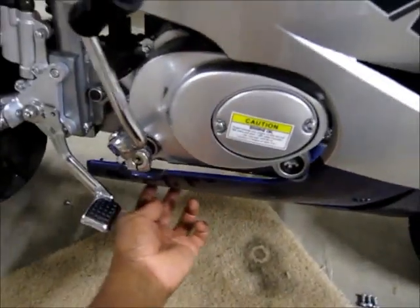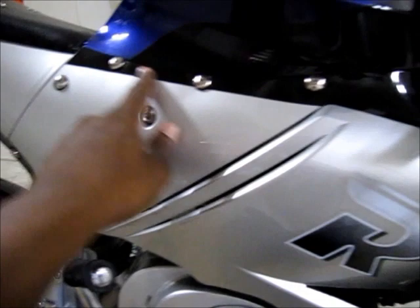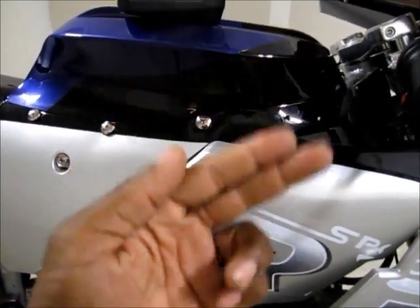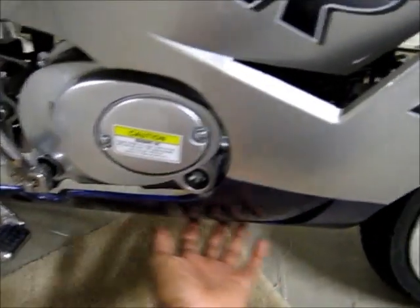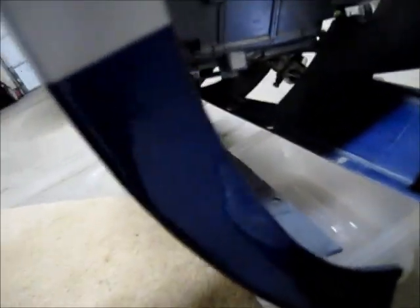To change the oil, under here there are five bolts total — three main ones and two on a little bracket. Get your wrench on the nut behind there and use a drill or screwdriver to undo them. In the interest of time I've already taken them off. You can remove all five and pull the fairing out to get easier access to the drain bolt. There's a nut behind each one, so get your wrench behind it, then use the drill to remove it. I just pulled the fairing out and stuck a screwdriver in there to hold it open.